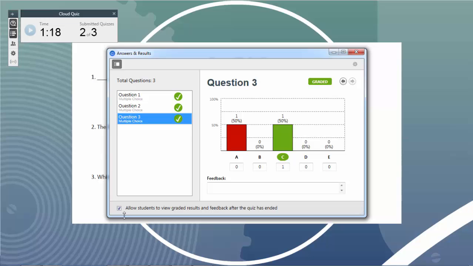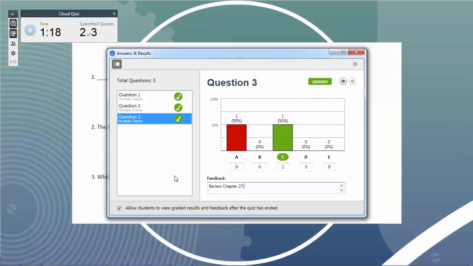On the other hand, you might really want your students to have this feedback, and so you can go ahead and click this box. Something else that you can do that I really like is you can actually give your students written feedback on each question. So here I could say, I noticed a lot of people missed this question. I really want you to review chapter 27. I'd like you to go and view this YouTube video. You could put a link in there that your students could follow, or you could say, hey, come and talk to me during office hours if this concept is still creating problems for you.